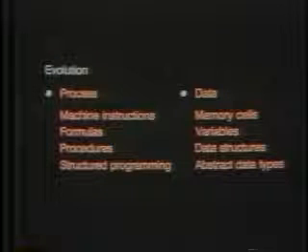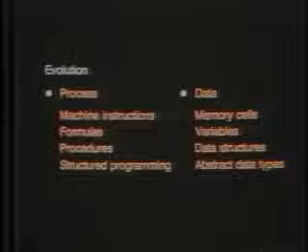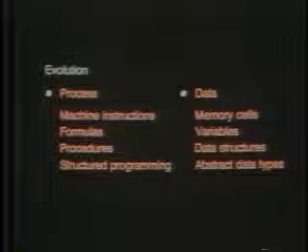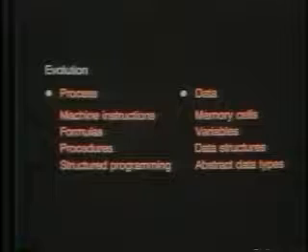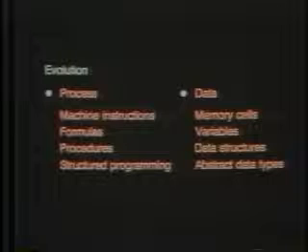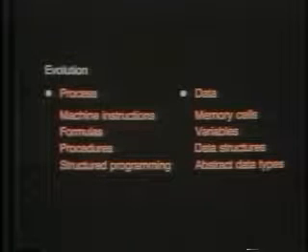Then on top of that, we put a more general layer with formulas for the instructions, a symbolic description, and variables instead of simple memory cells. And then we added in the notion of procedures, which made a much more flexible kit of things to work with, because now you could augment the basic set of instructions that were available. And then soon after that, we also developed data structures, which again allowed you to define your own new memory primitives, as it were. And at each level, it became possible to break problems down more simply and more generally.